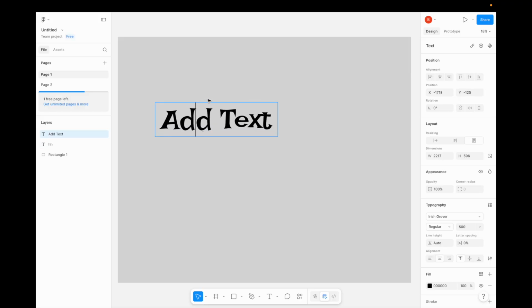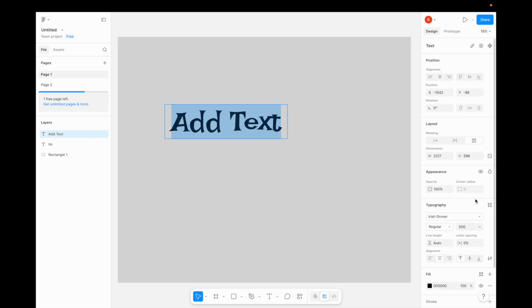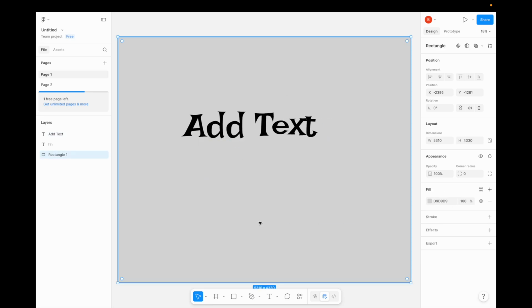If you wanted to move it, you can press around it, do what you got to do. If you want to make it larger or smaller, you can go to the right here, change the font size, do what you got to do, and you can add text this way. So pretty simple, pretty straightforward.